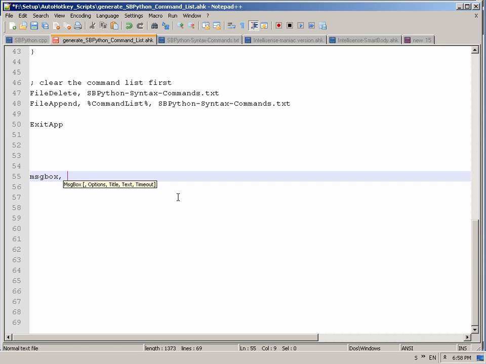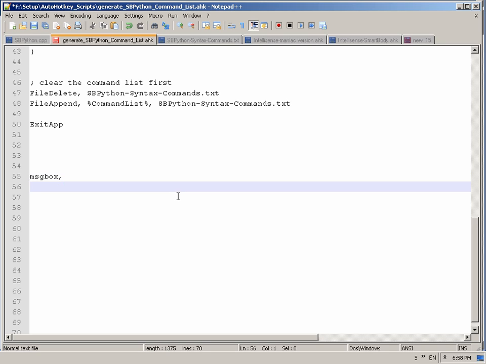But this is very nice. AutoHotkey has probably hundreds, if not more, commands, and I cannot remember all the syntax. So this is very nice. This is one step closer to the actual Microsoft Visual Studio Intellisense.